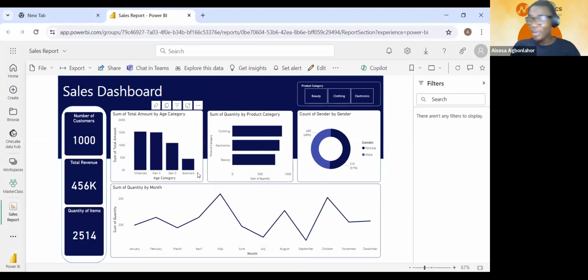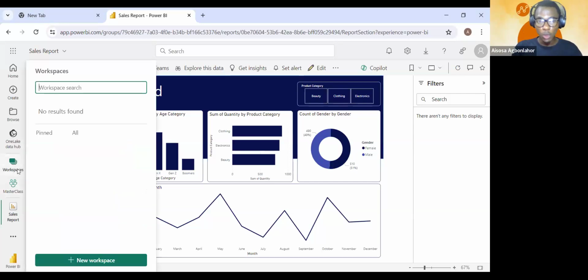Now, although the Power BI service is a paid tool, for you to get access to it, you need to make a subscription. Although there's the free trial, so if you want to practice, you can always just work with the free trial. But in the long run, you would have to make a subscription to be able to work with Power BI service. In Power BI service, you are able to deploy your reports. You are able to ensure that everyone within the organization gets access to this report.